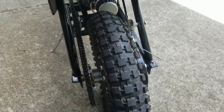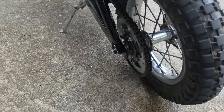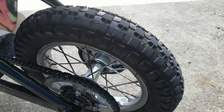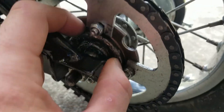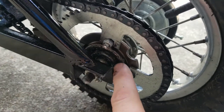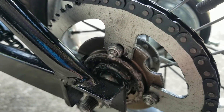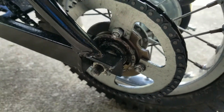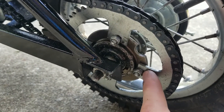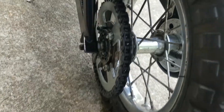Starting at the back end — you have to put the wheel on backwards so you can run your chain on the left side and your brake on the right. If you put the chain on as-is, it'll just free spin in that area, so you have to weld it — just weld a circle so it's not moving. On that hub you can then mount the sprocket, but it's not going to fit as-is, so you have to cut and make it work.